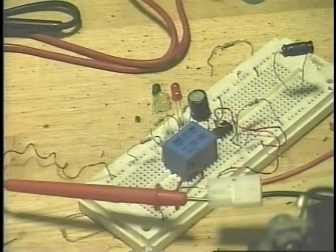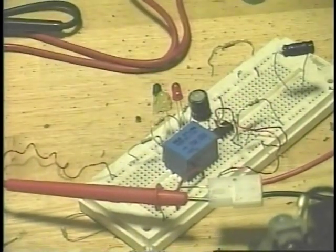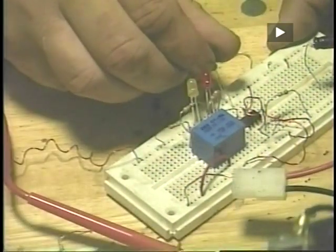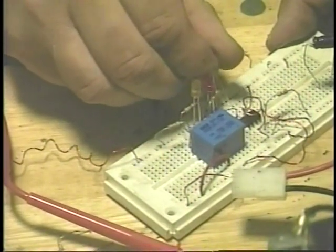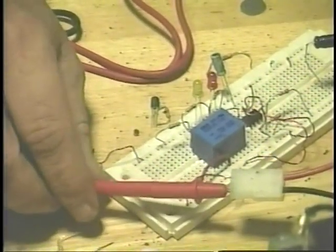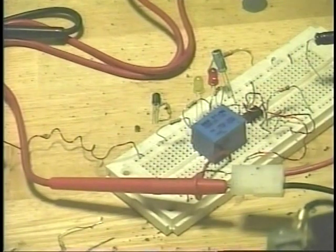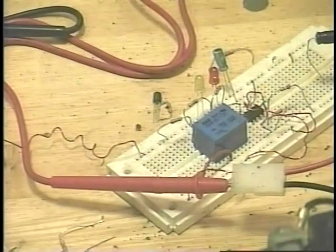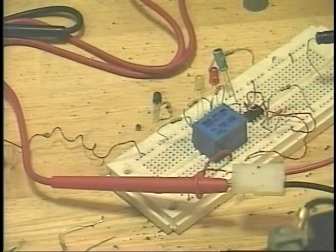That there is about a 4.7 UF. Now I'm putting in what I think is about a 1 UF. And let's see. Now we're getting a faster rate. See how changing that capacitor does that. Now that's from pin 2 to ground. If you use an electrolytic capacitor, you want to make sure that the negative side always goes to negative, because supposedly they will blow up. I haven't seen one blow up, but they say they can, so you want to hook them up right.